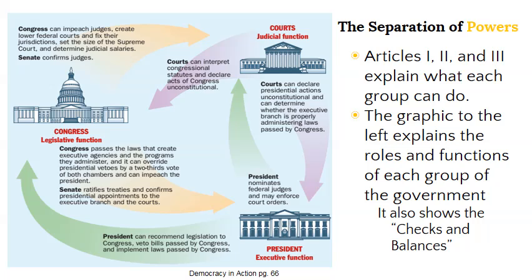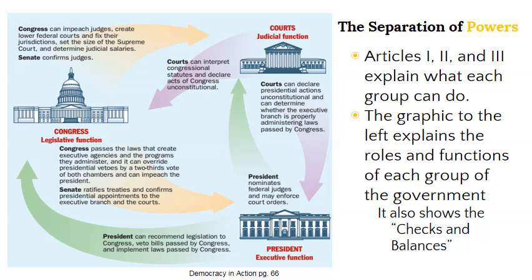The Senate confirms judges, so that's kind of the Senate's power over the court. Now, in exchange, the courts have the opportunity to interpret congressional statutes and declare acts of Congress unconstitutional. Pretty big card there. Hey, Congress, what you're doing goes against the document that created you. That's huge, right? Now, the court is kind of really unique in the sense that it doesn't have a lot, but it does get to interpret the acts.